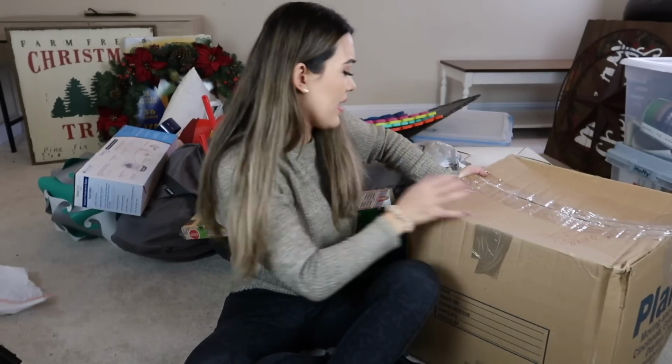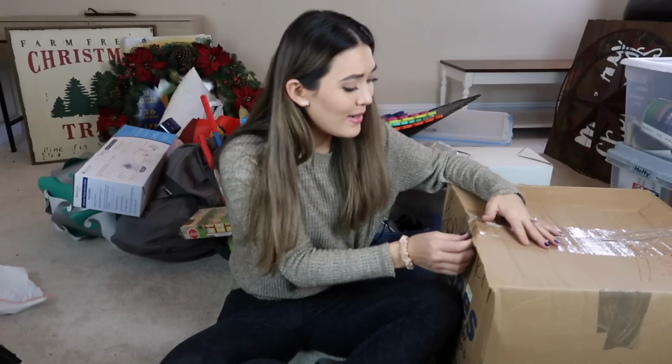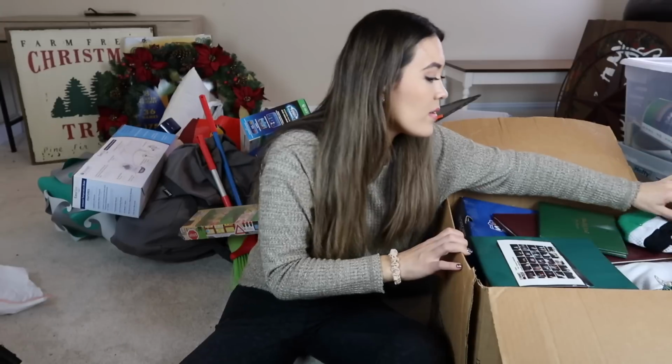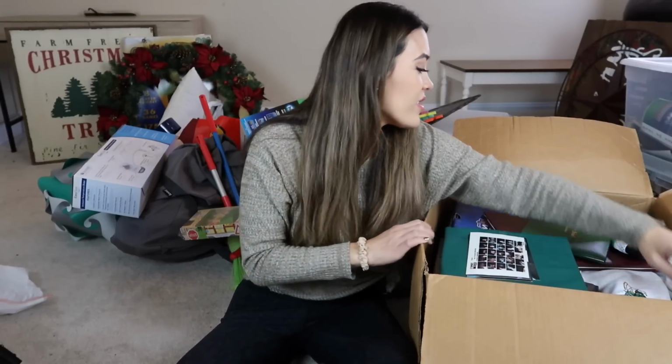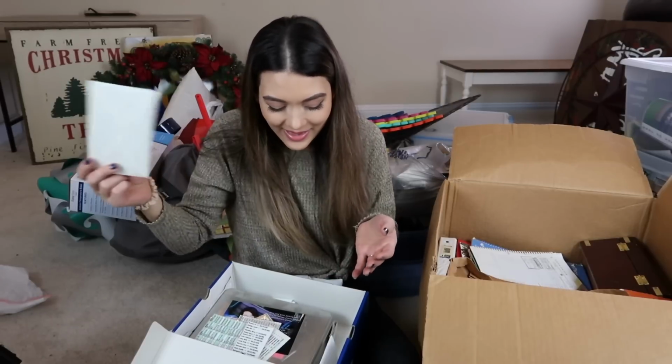Another huge box. I could barely even get this out here, with my name on it in my mom's handwriting. Oh my gosh. My high school diploma. Little high school awards and trophies in here. Do I save these? Do I post these somewhere? My teeth. My mother has my teeth in this envelope right here.